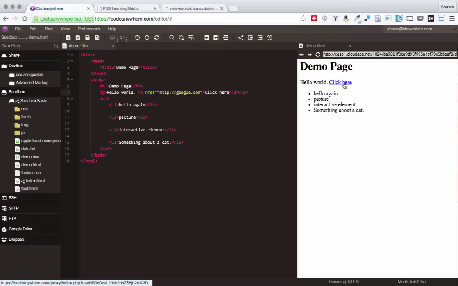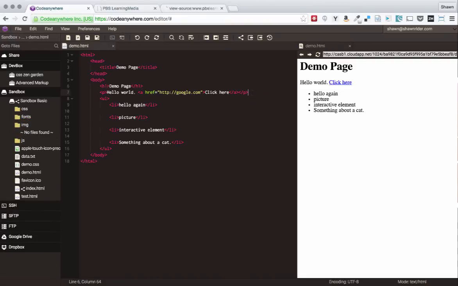You wrap content in tags. The wrapped content gets formatted according to how the browser knows to interpret that tag. And you modify how tags act by adding in different attributes. So an image tag, for example, has a source attribute. We have the ability to add IDs and classes to elements as well to give them names so that we can work with them. And those are also done with attributes.